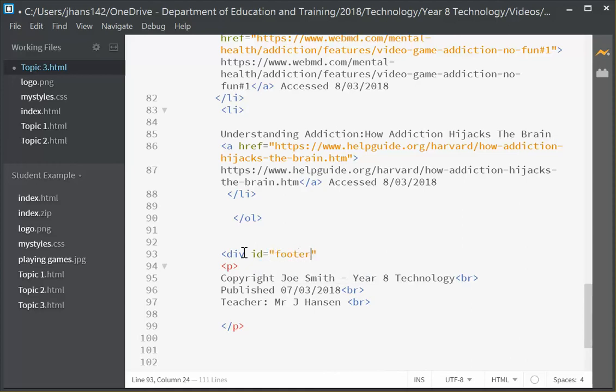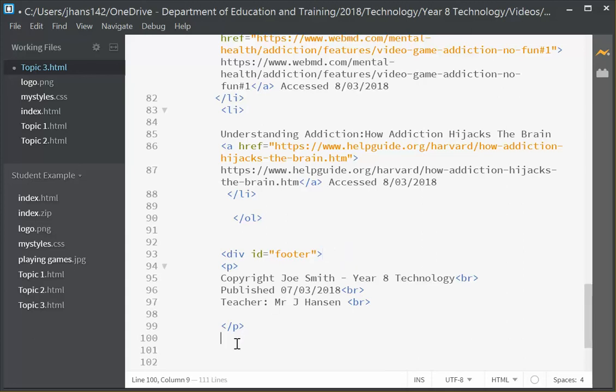So this is the footer, so I'm just going to call it footer. You might have a section on contact details, so you'd call it contact details. And let's close that. That's its unique name, what HTML calls the ID.